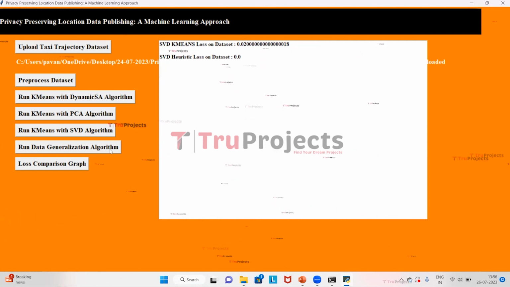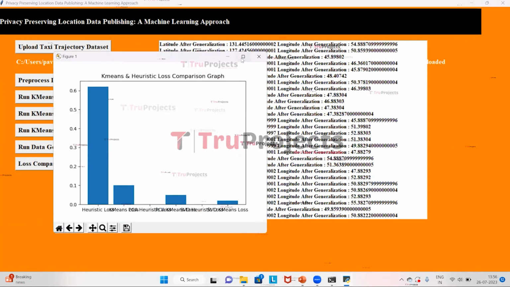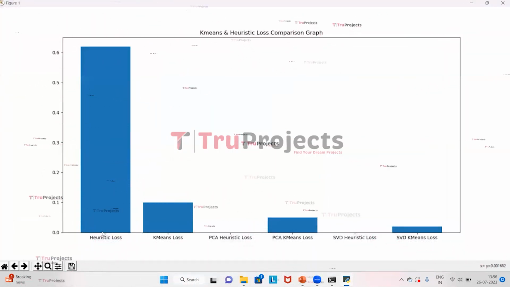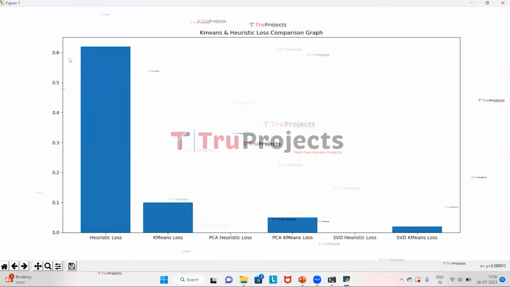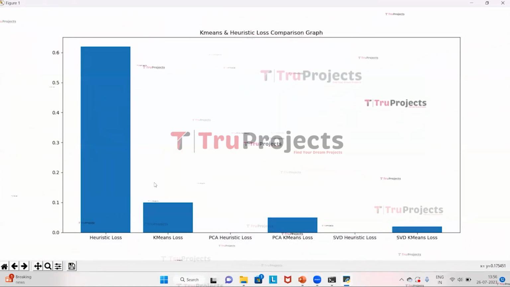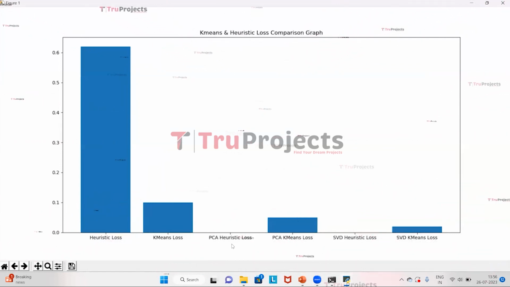For this, click on the button Data Generalization. Here the data is generalized. Now, click on the button Loss Comparison Graph to compare the loss of all the algorithms. Here on the x-axis, the algorithm names are represented and on the y-axis, algorithm scores are represented. Now, among all the algorithms, PCA heuristic loss and SVD heuristic loss is very less.